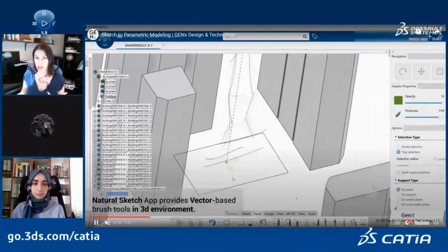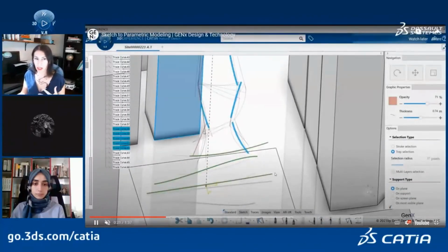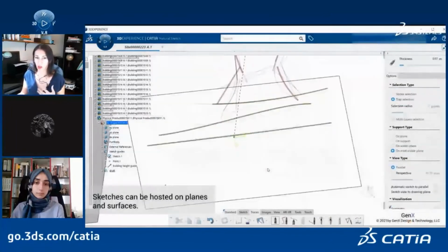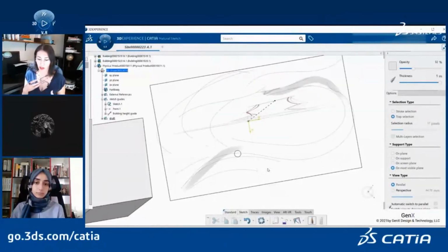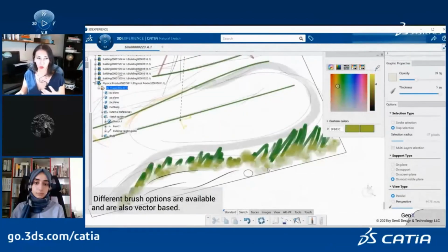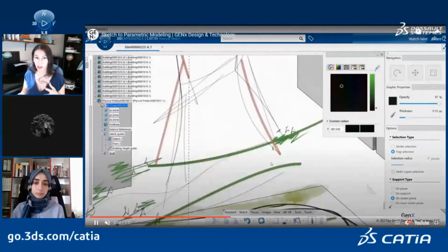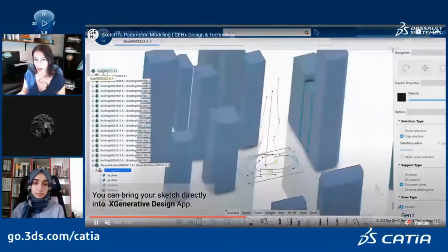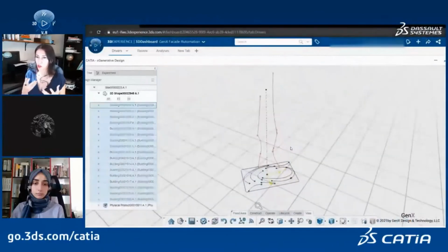Another conceptual level example, which I love to show, is we are using a Natural Sketch app within an actual scaled 3D model. It's a site model. Architects are adding that art and soul, the atmosphere of the project. So we need those tools that give us more artistic views. This is almost working in Photoshop or Illustrator. We are able to add these vector-based lines and sketches to create a concept. And then we are able to pick the lines that we like, that creates our boundary for our design.